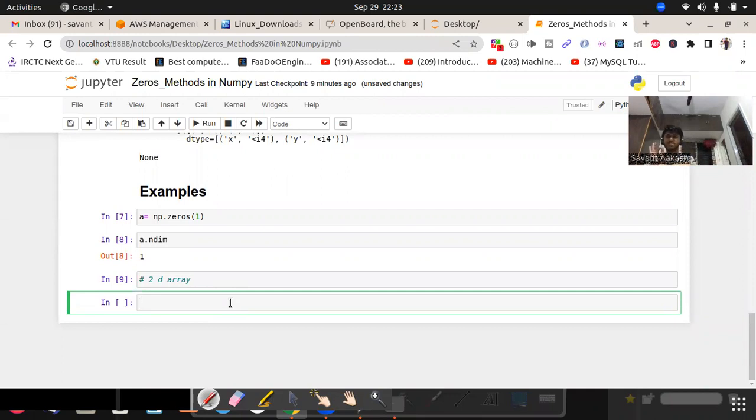What zeros does is fill the zero value, like 0 0 0, repeated however many times we want. This is what we are going to discuss.